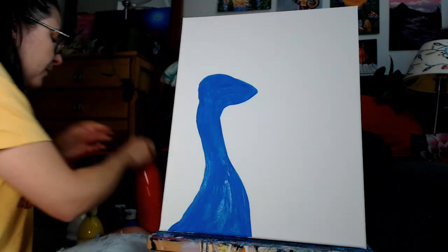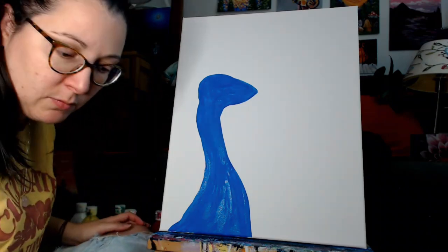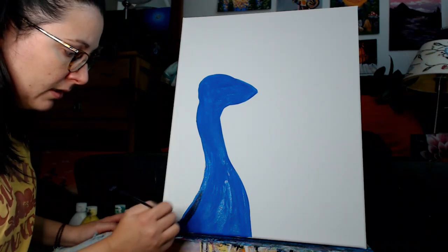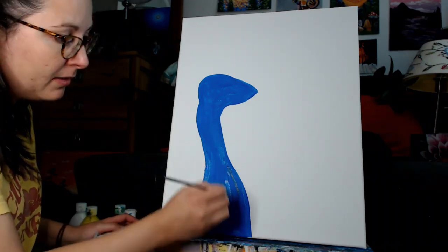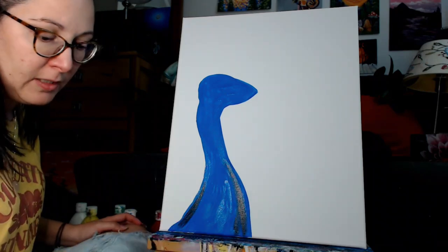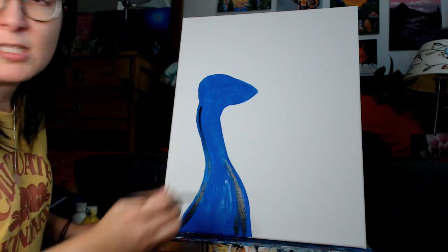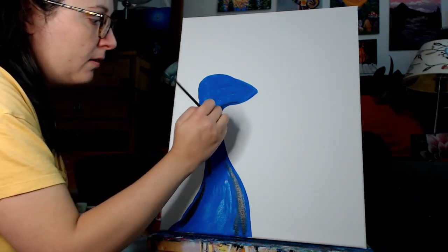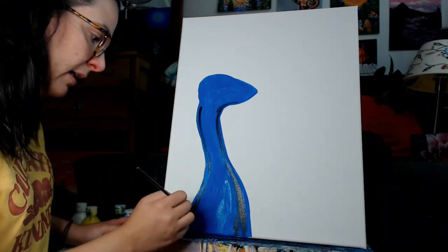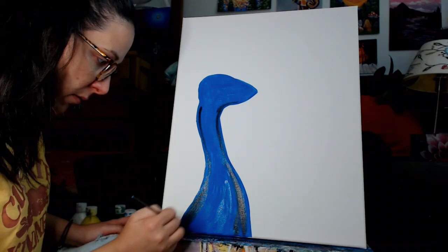Okay, cool. All right, so how do we want this? So we want it to be a little darker. We want a little bit here, so some shadows happening here. Okay, and everything's still quite wet, so I'm putting this on. The paint's still pretty wet. Okay, so this is all pretty wet. And then I'm gonna go back and get my blue, and I'm gonna pop it right on top of the black.